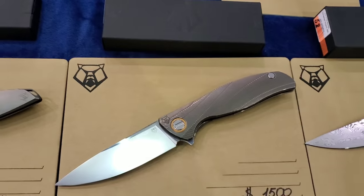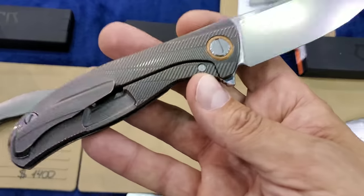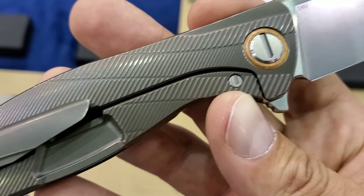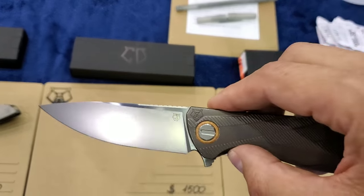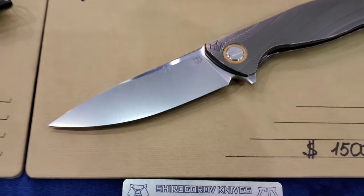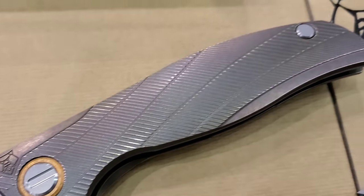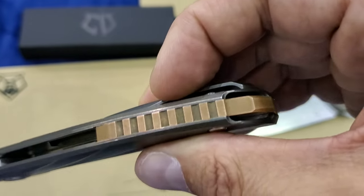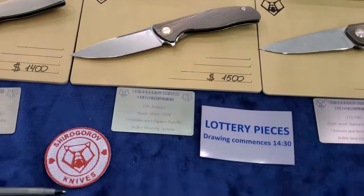I don't have this one, this is the F95 antique. Check this out. Check this pattern. I like the blade shape. Let me put it down so I can video record it, because the camera is not focusing on the mirror, so I can show you this way. You're going to see the backspacer, it's a bronze backspacer. So this is custom division, and it's available for the lottery.